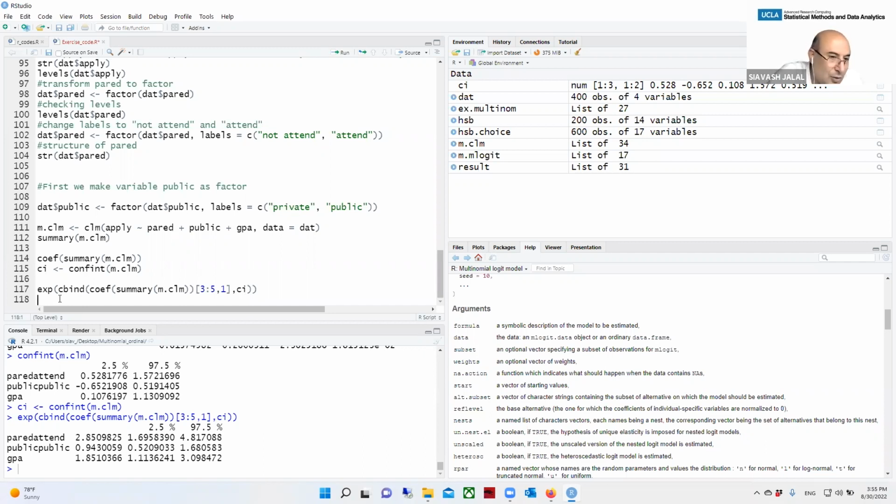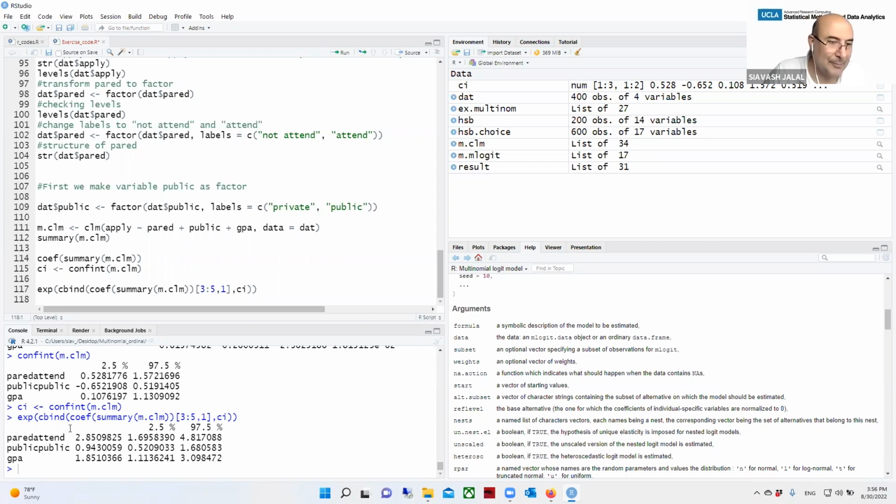And also for public, switching from private to public, the odds of very likely compared to somewhat likely and unlikely changes by a factor of 0.94, or decreases by 6%, right? So we can write it.